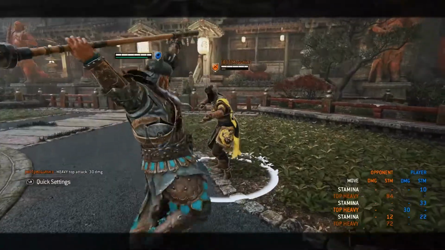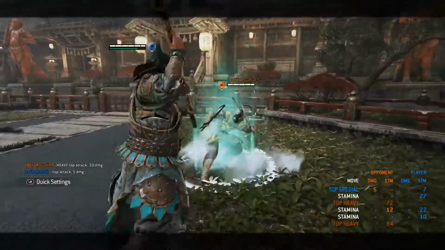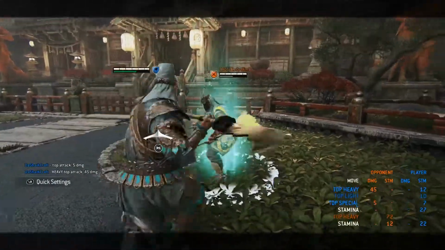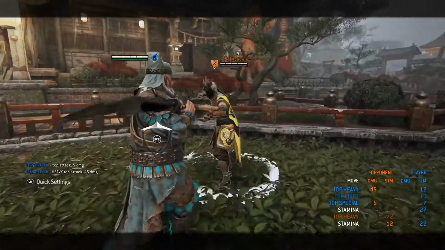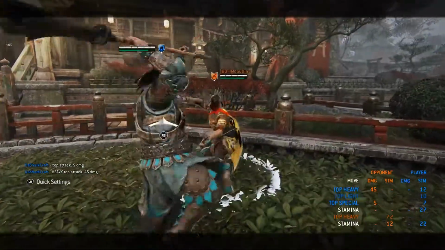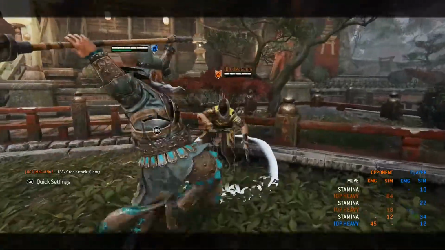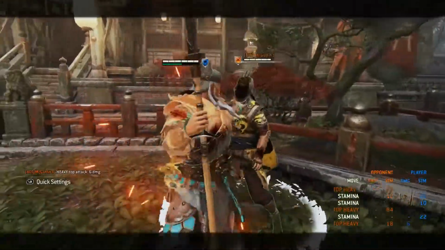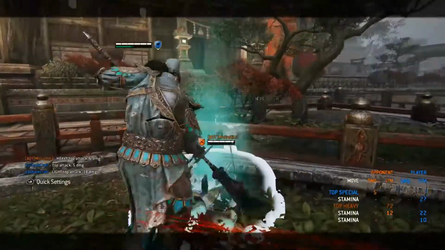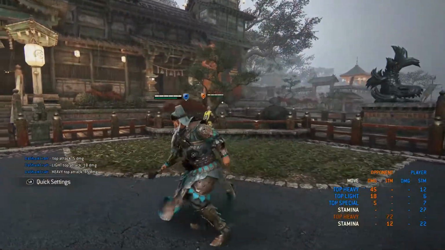Now, when you choke them while they're out of stamina, they will fall down. In which case, the punish would be light into top heavy. However, the light will always whiff unless they're near a wall. So, to demonstrate that, do a light choke, and then, yeah, that would be your max punish there.